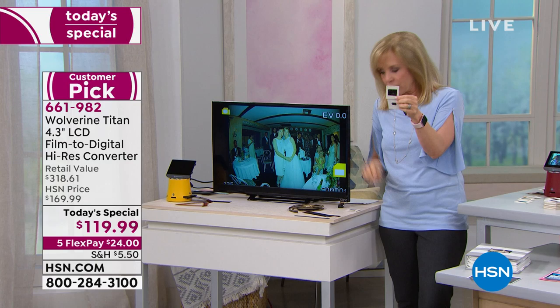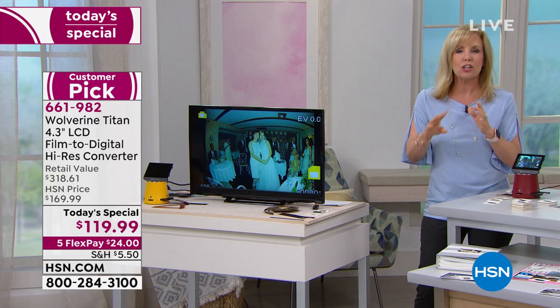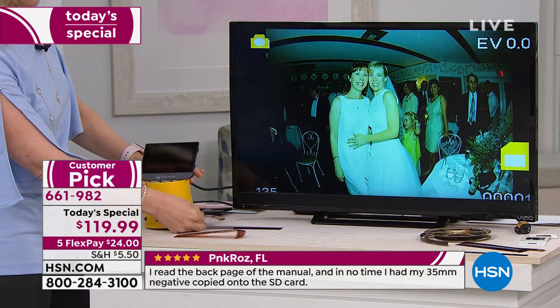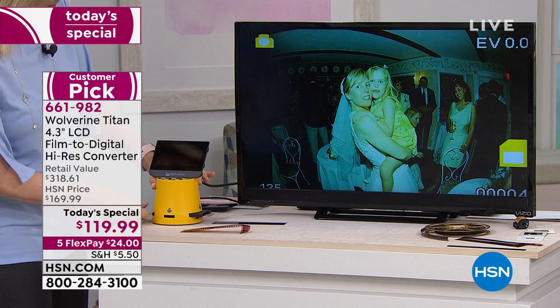This is a standalone unit — you don't need Wi-Fi, you don't need a computer, you don't have to have software. It is so simple to use. Once you get them onto that micro SD card, you can take them to the photo lab or send them online. This is a nice time to do this: we've got family visiting, school is out, a little time on our hands. Think about a wonderful family project where your sister brings over her old box and your mom brings her collection, and you all get together and rediscover them as you go through it.